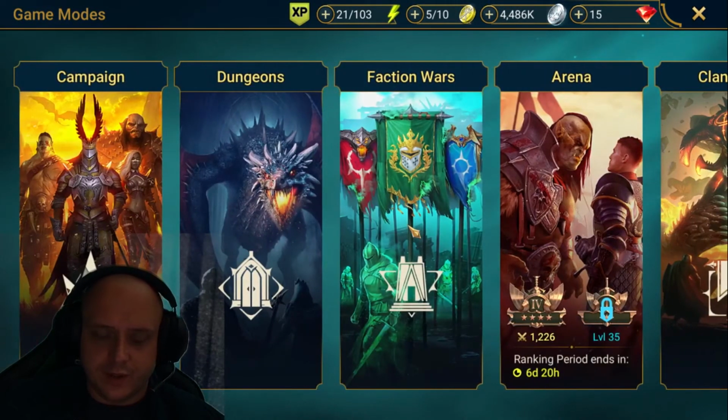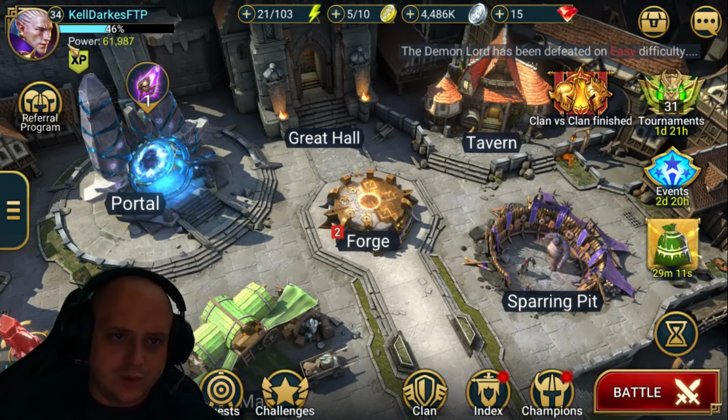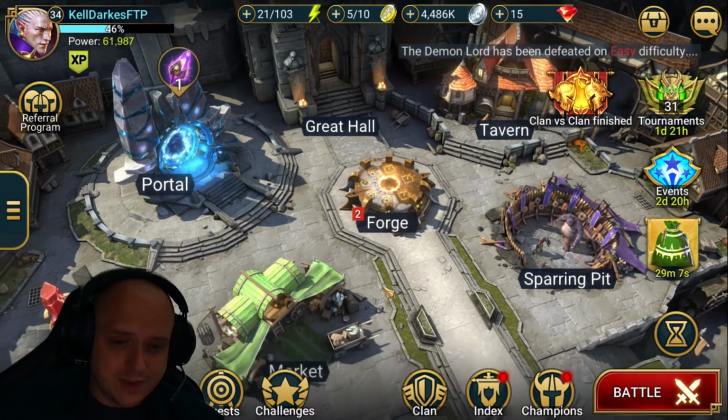And I'll keep working on the food for the Kael. I'm hoping to get him to the 6-star probably tomorrow with the energy that's coming in. Now the clan vs clans ended, there's no more energy coming from there. I've got one other level yet before I hit the advanced quest, so maybe I'll be able to get some from there. So we'll see.